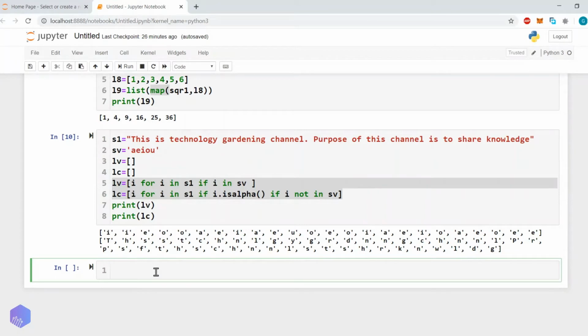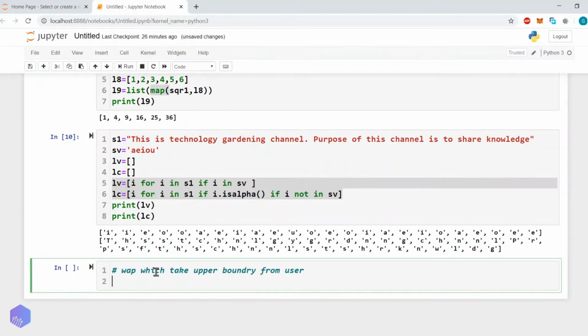Let us define the list L1. Let's try to learn this using an example. Write a program which takes the upper boundary from the user, then gets numbers from the user.